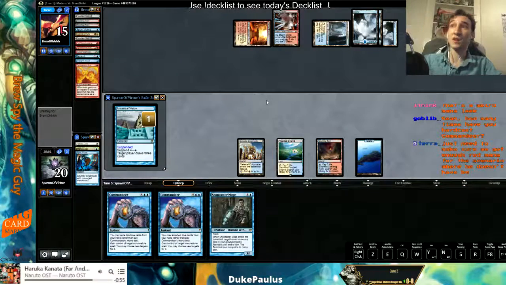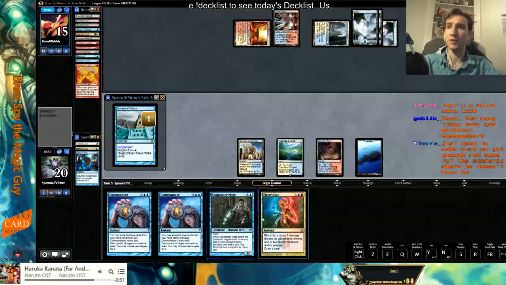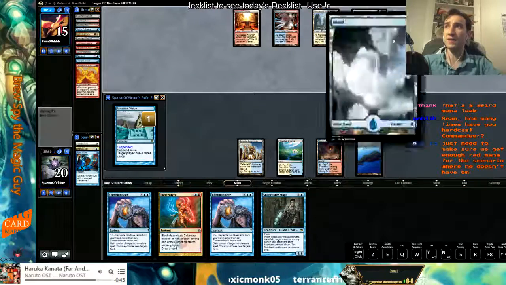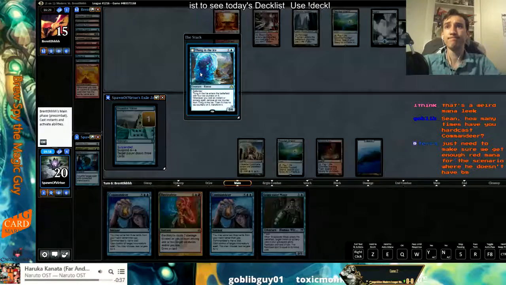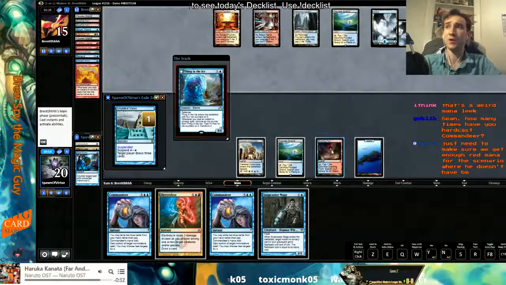I mean, there's so many basic islands. It's obviously a Blood Moon deck, just the way that he's been playing and the amount of basic islands we see. Well, Blue-Red Storm, though, is typically... Blue-Red Storm is typically that style as well.